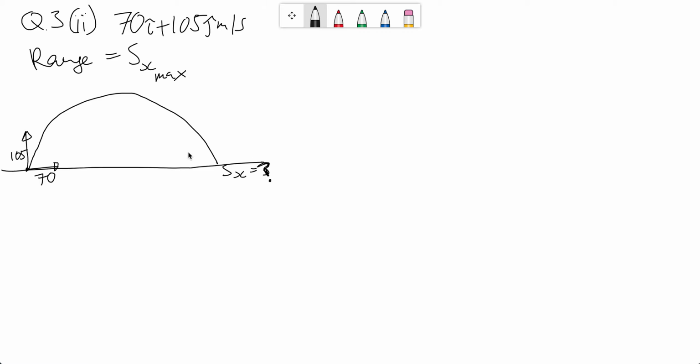At this point, the time is the time of flight. That's the time to go all the way. And this point here is t a half, which is half the time. The time at which it reaches the maximum height is half of the time it takes to go the whole way. So twice the time to go halfway is equal to the time of flight. The time to get to here is half of the time to get to here, because it takes twice as long to get to there.